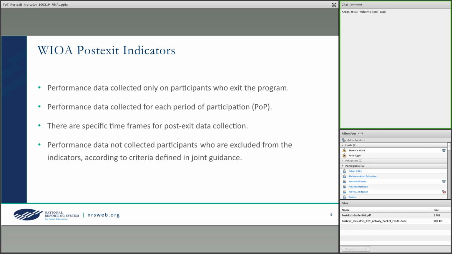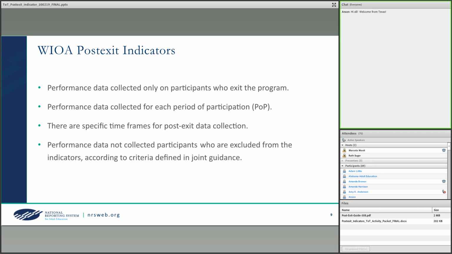You do them for each period of participation, even if it's the same individual. So if they come more than once, for more than one POP, you just keep collecting them again on that same individual with the time frame that's designated by the POP. And finally, there are some exclusions. I'm not going to discuss those today, and I'll assume when you see the next slides that we're excluding those participants.